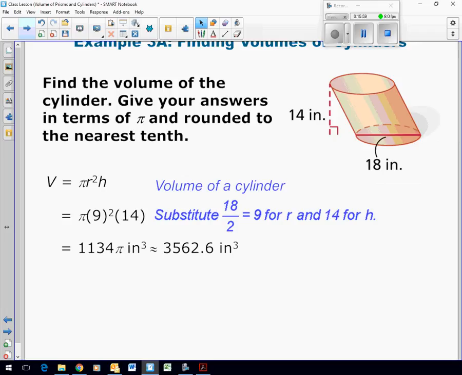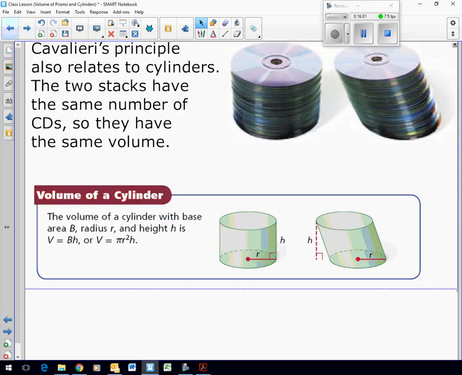How do we find the volume? Did y'all write this down? Volume of a cylinder. Hopefully you wrote this down. How do we find the volume of a cylinder? Well, it's going to be big B times H. When it says big B, that means the area of the two-dimensional figure. In this case, for the cylinder, what figure is it? The bottom. And what shape is at the bottom?